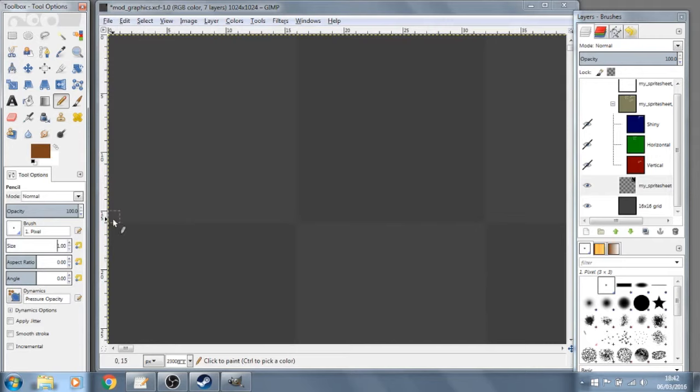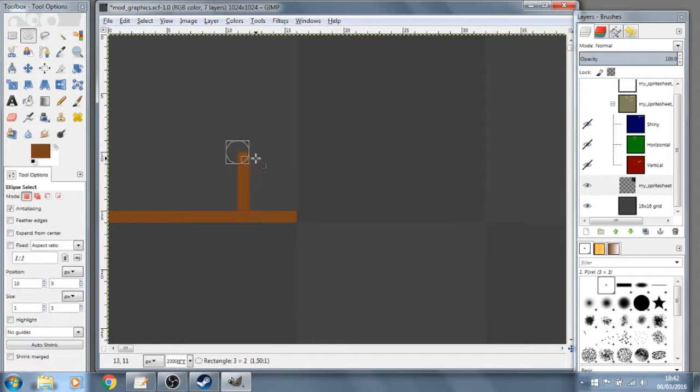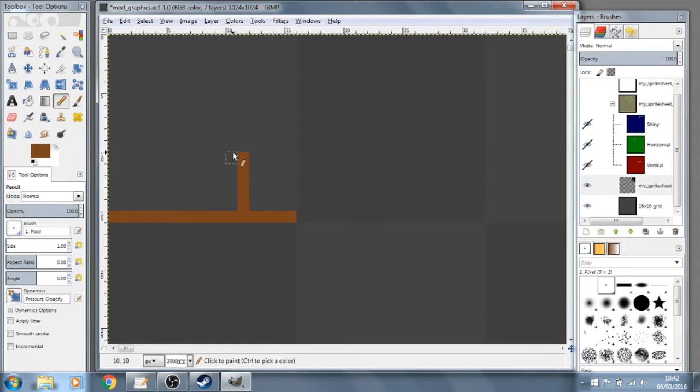I'm going to draw the floor of the module first, and then I'm just going to draw a little stand which is going to hold the actual pod of rockets, like that. And I'm going to draw a little circular bit which will hold it and rotate it. I'm just going to pixel it. And that's actually the graphics for that done.